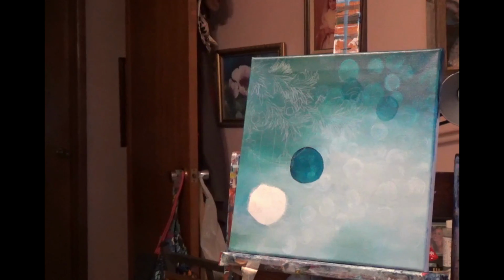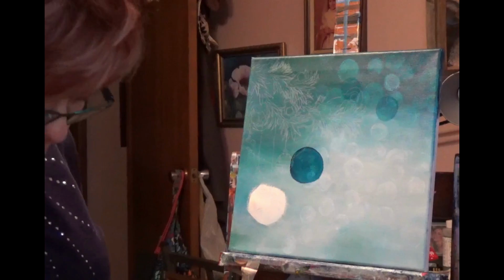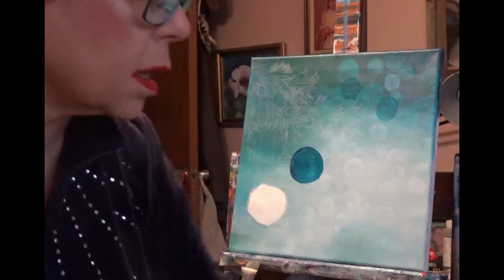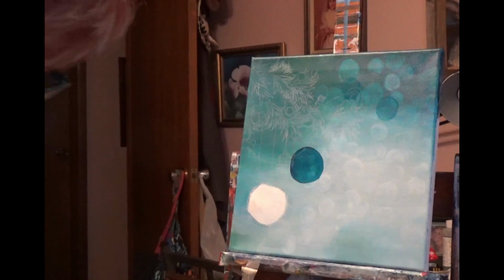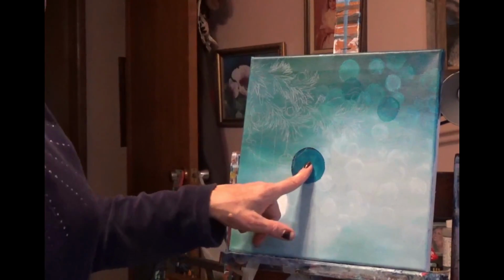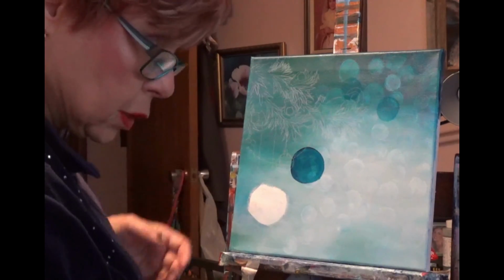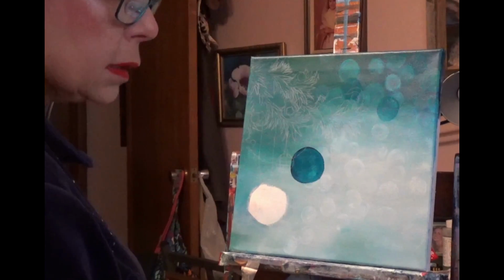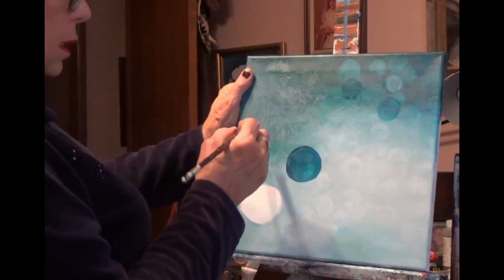Okay, so I've got this traced on now. I want to put a few darker shades in the back here because there are actually some balls back here. So I'm going to do that. And I'm just going to use my phthalo blue just like I did here. And we're going to do some covering up on that too. So these things have to dry a little bit, but we're going to glaze over it. I want to make sure that you get that glaze in.